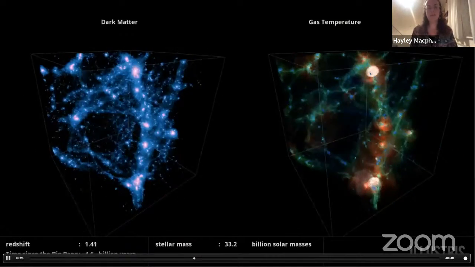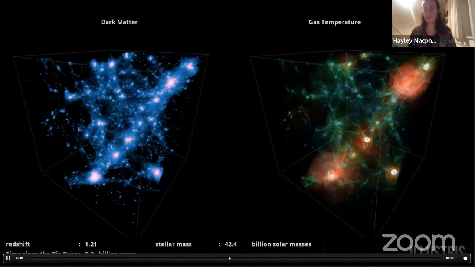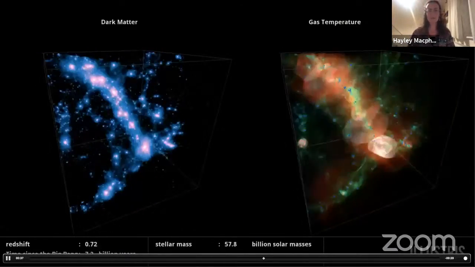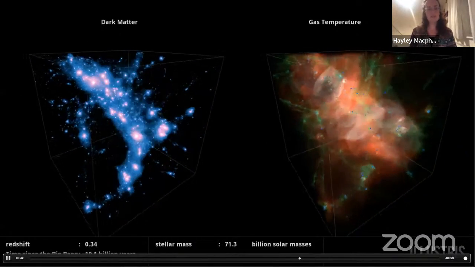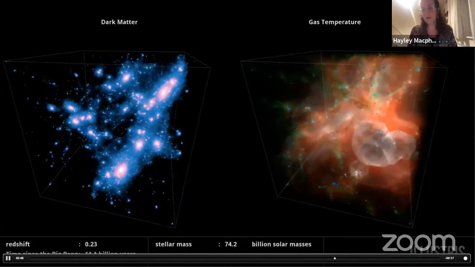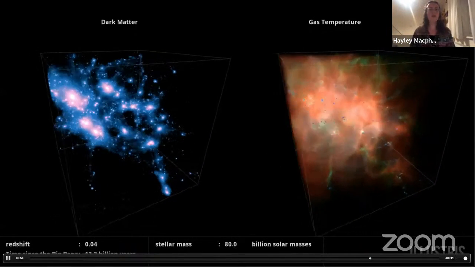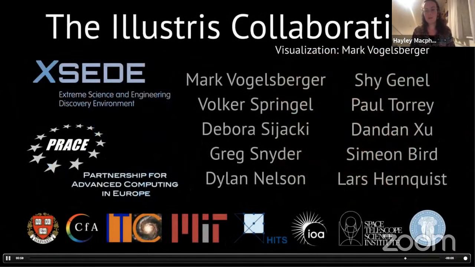On the right-hand side, we're looking at the gas temperature. So that's what's going on on the normal matter side of things: galaxies, star formation, gas, winds, all the complex stuff. The red regions here are hotter and the blue regions are cooler. Once structures collapse enough to form stars, we see a bunch of wild stuff going on. And these explosion-type things that you're seeing are from active galactic nuclei, or AGN. These are jets caused by accreting mass onto the supermassive black hole at the center of galaxies. This movie should hopefully give you an idea of just how complex these simulations really are. And there are a lot of people here at Cambridge in the IoA who are working on these simulations, in particular, led by Debora Sijacki.